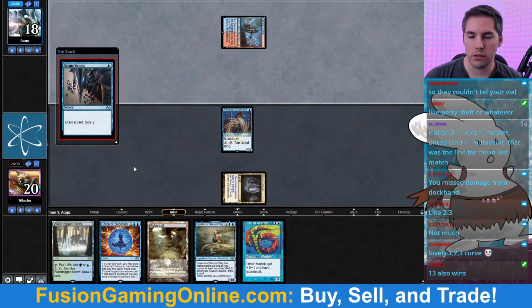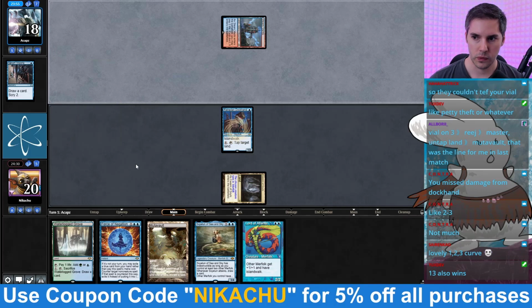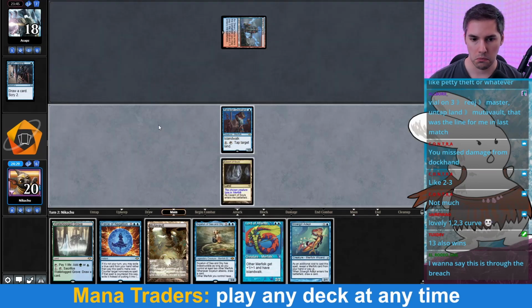Is this Storm? We're up against Storm? It's been a while. Hopefully Svyelun is going to be great against Storm. 2 cards on top? Alright. I'm going to tap this land down. You want to say it's through the breach? That's possible too. I drew a Silvergill Adept.